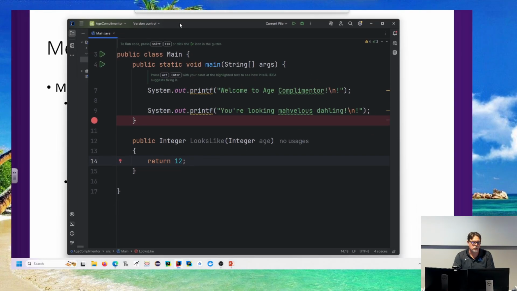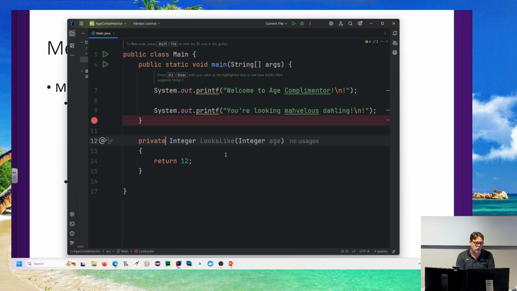Like I said, we mentioned this last time. Public means, so I'm being lazy here, I'm just making it public. Public means it can be called by anyone, anywhere. If I had been a little bit more precise, I would have started by making it private.